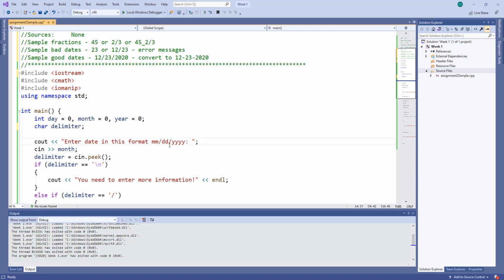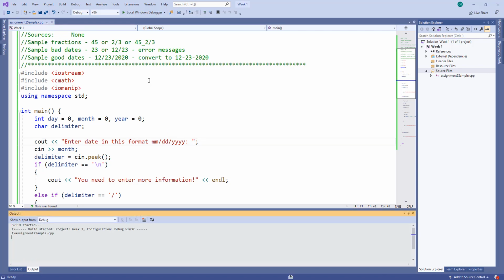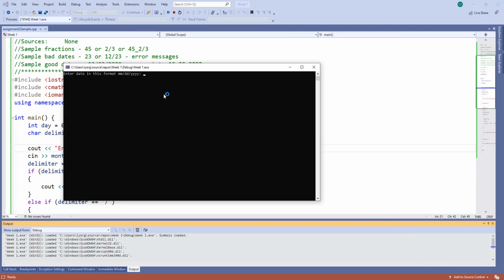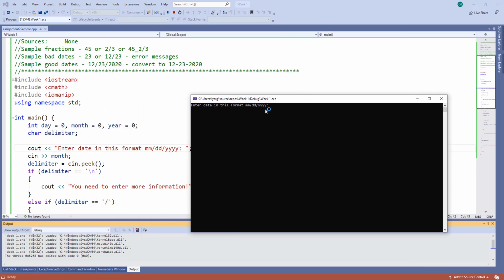So just to run ahead and show you how the program works, I'm going to run it, and the program asks me to enter the month, day, and year, and I'm going to enter it all at the same time, like that. But when I hit enter, it's going to start parsing. First it takes the month, then it checks all of the code, and as I go through, the cin doesn't read the whole thing at the same time. That's important for you to understand.